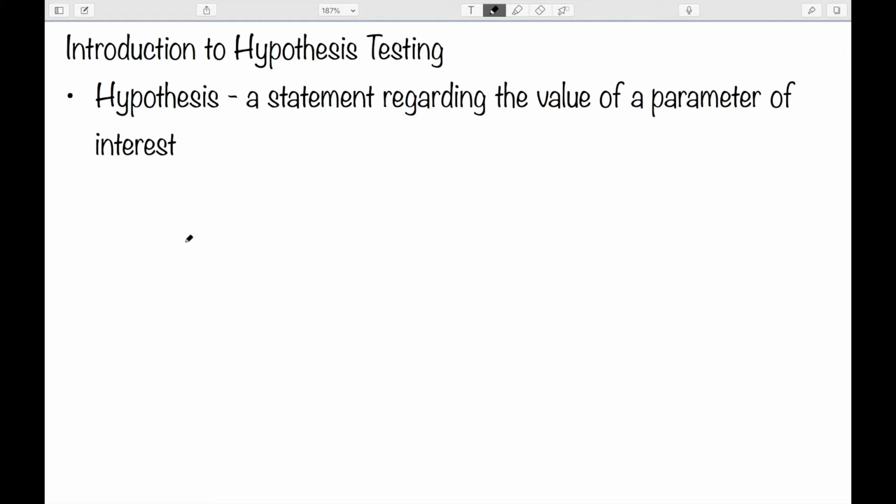An easy way to test this would be to take the value of my sample that has had this drug in my drug trial and find a confidence interval around that to see if that mean value is actually lower than the true population mean. And there is a close connection between confidence intervals and hypothesis testing, but there's a lot of very specific issues that arise in hypothesis testing. So it's not ideal to just use a confidence interval. Instead, we want to look at how to actually perform a hypothesis test to avoid these strange cases.